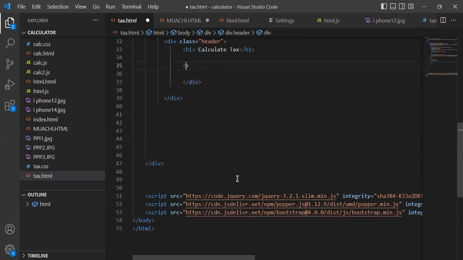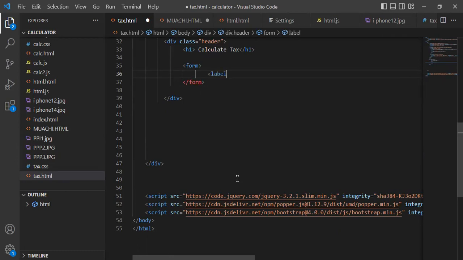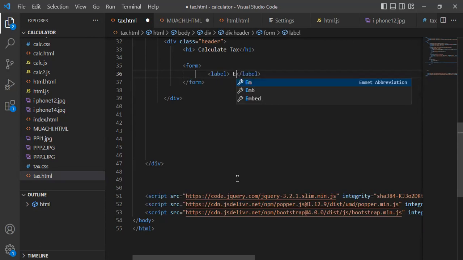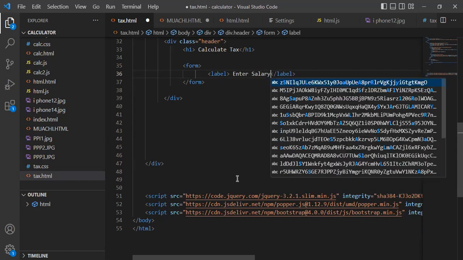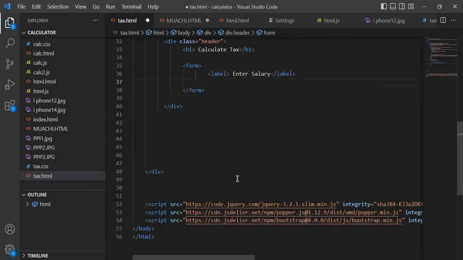We're supposed to use the form tag, just in case I've not introduced you to the form tag, to create our form. Then we have a label, and we have the inputs.